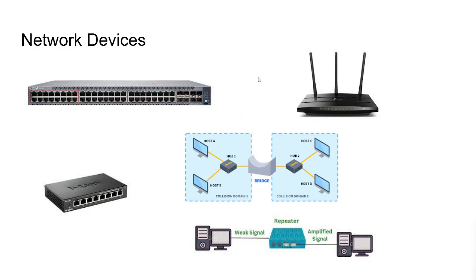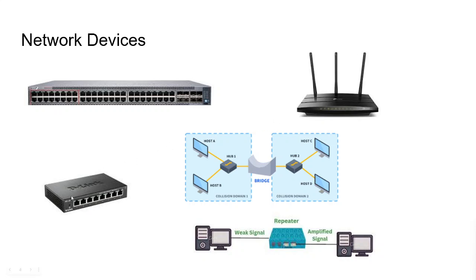Now a router. The only thing I'd really have to say about this device is it forwards packets of data, which operates on layer 3. It basically just routes data in order to get to a specific device on the network or on a different network. That's the best way I could explain it.